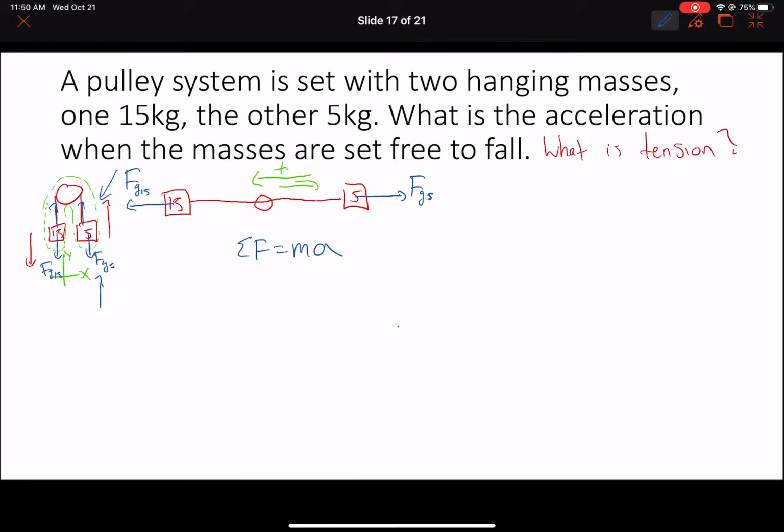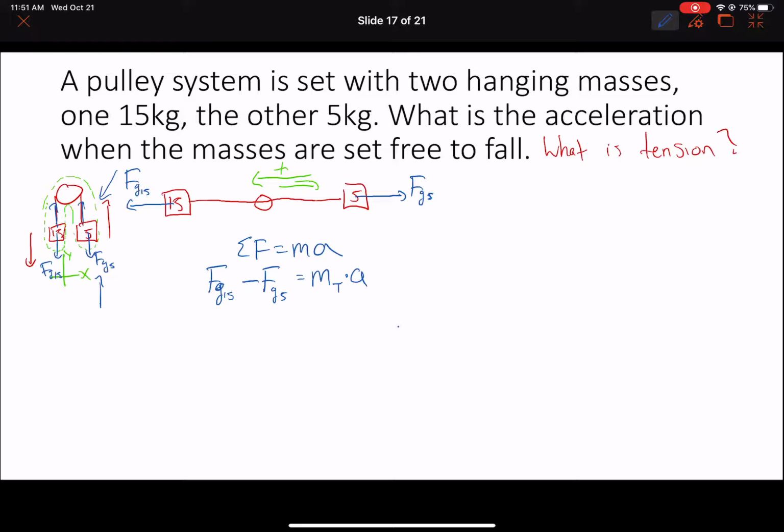And so the sum of the forces, well, that means we have an FG for the 15 block minus the FG for the 5 block. Because of the way we established it, we said left is positive, which means right is negative. And so my left force of gravity is the positive one, while my right force of gravity is the negative one. And that's equal to, well, what's the mass of my system? Well, the mass of the system is the total mass. Make sure you get the total mass in there. I'm going to write a T for now before we plug in numbers, and then times the acceleration.